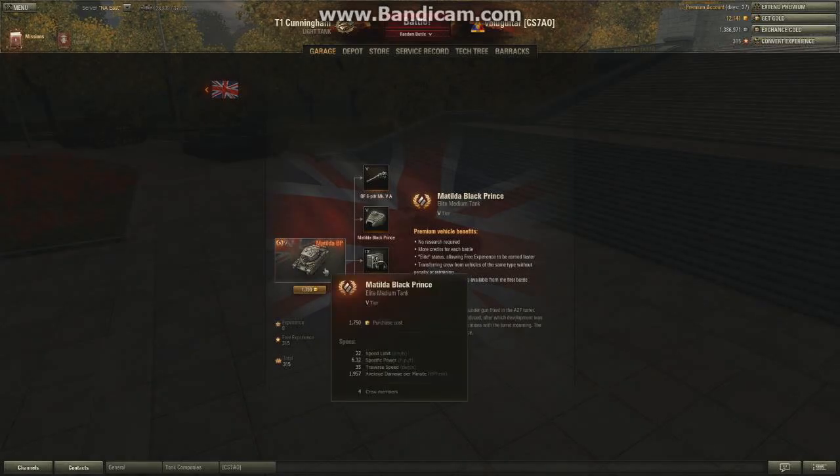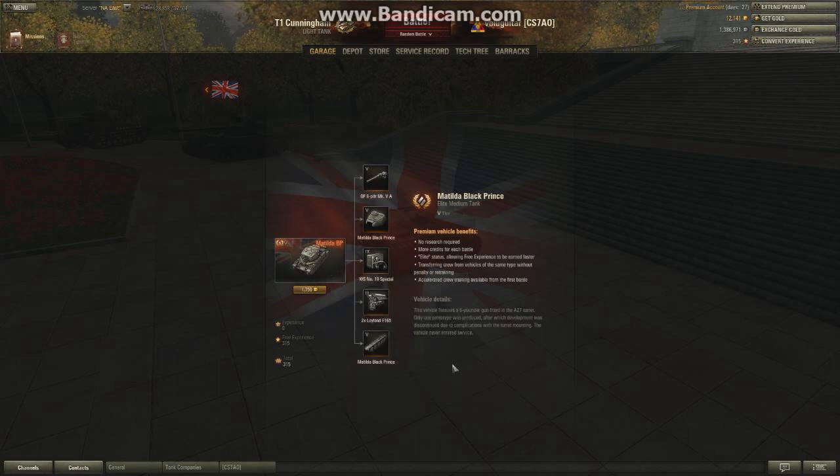But the second tank that's going to be going on sale, half off, I don't know if I should recommend this one or not. It's slow, has decent armor, decent tiering. I think 6 is the highest that you see with it. It's preferential. I have the other Matilda, the Russian one, and that's the Matilda 4. That's the premium Russian tank. Wonderful tank, amazing gun depression, and it's a great tank.